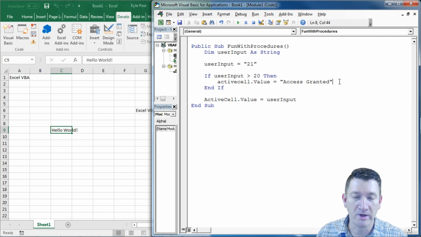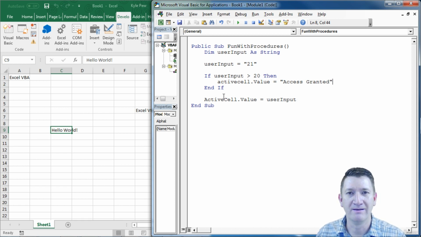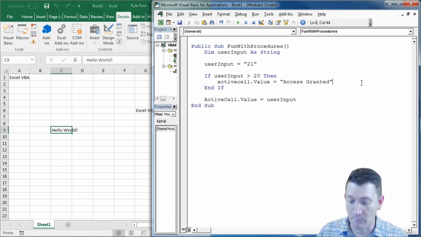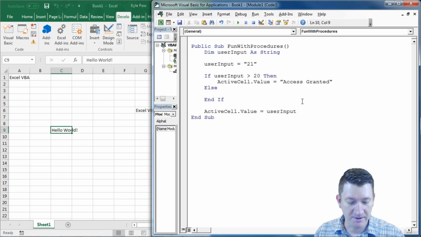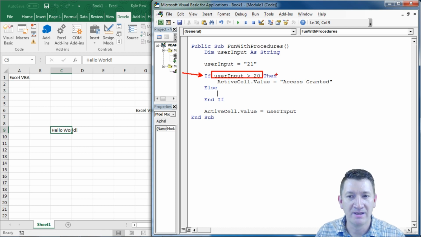Well, what if it's not? What if it's not greater than 20? Well, then we can add an else. So now I'm going to say, if, check this condition, if it's true, then do this.